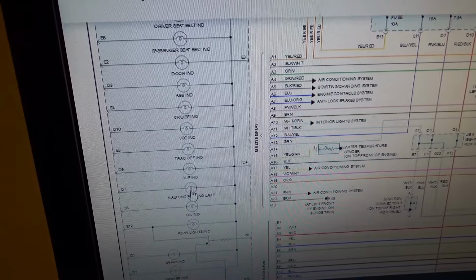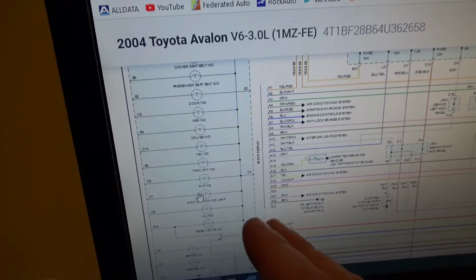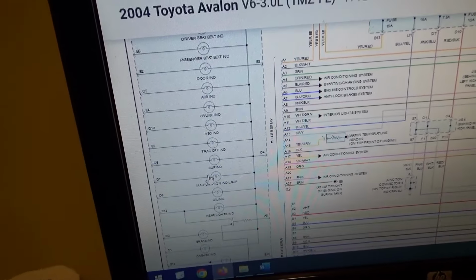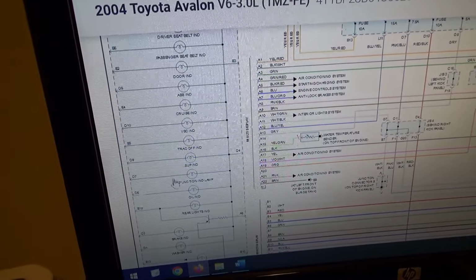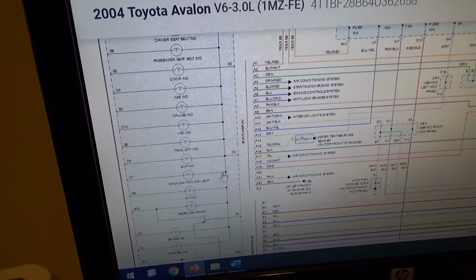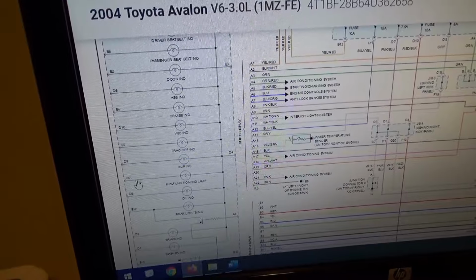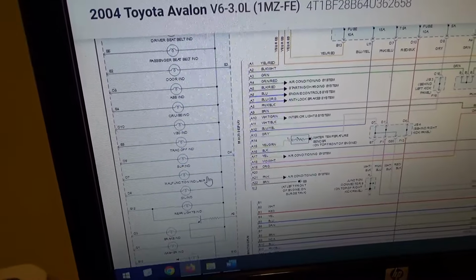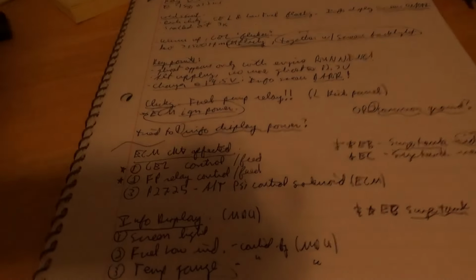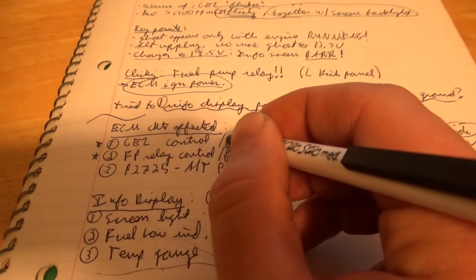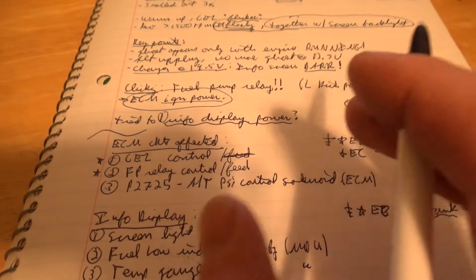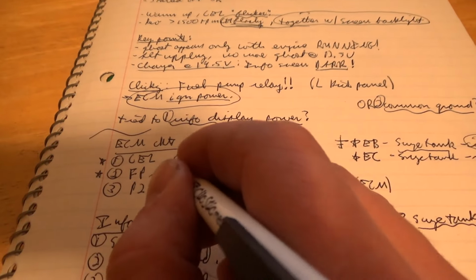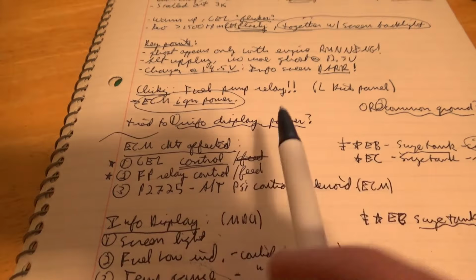So that tells me right there, just by looking at the lights, that the problem is on the control side of the check engine light. Okay? It's not a feed problem. It is a ground side switch problem at the engine computer. So we can cross out feed just from logic and wiring diagrams. I didn't do any actual measurements yet. So we're focused on the CEL control.